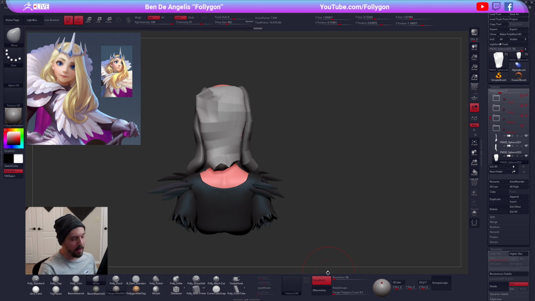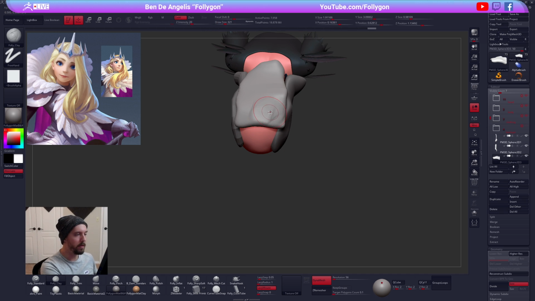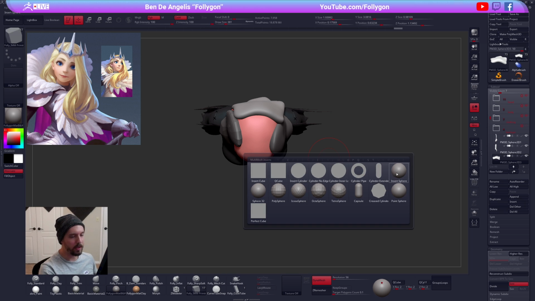Like I said, it's probably best to keep your geometry a little bit messy at this stage because we don't really have our main shapes down, and we're not really trying to keep our geometry super clean just yet. But we will, in a moment, want to clean that up.